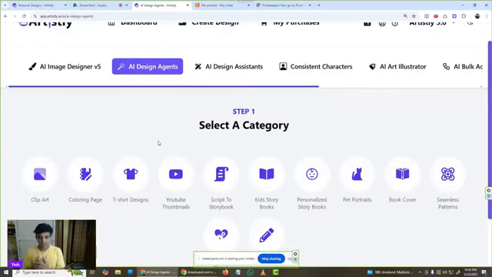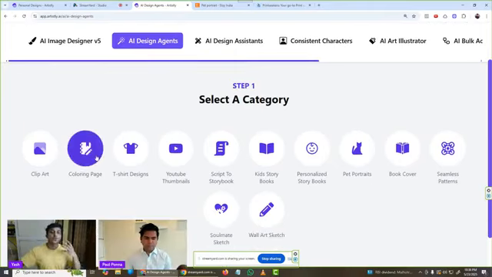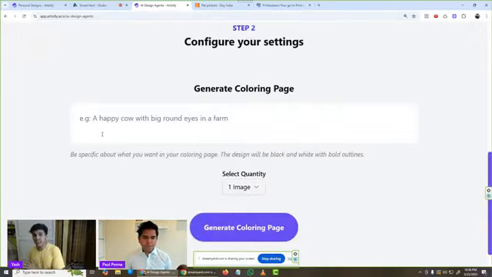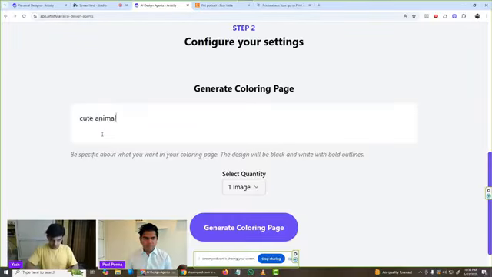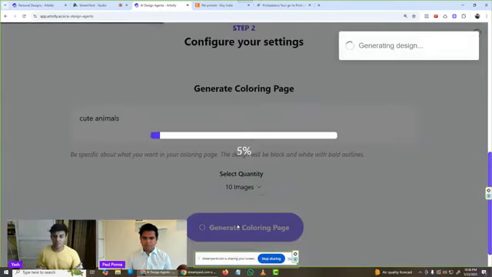Some stuff like, one click and done. All right. So let's talk about coloring pages, because we are talking about that, right? So now you want to create a coloring page and you want to sell on KDP, or you just want to create it for your grandchildren, or just for other purposes, right? Well, all you have to do is just explain your idea here. Simple stuff, right? I want a coloring book about cute animals, right? And we give you up to 10 images, 10 pages you can create at once, and generate the coloring page.